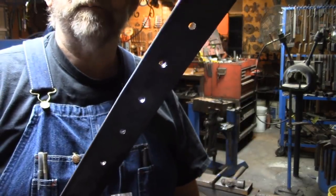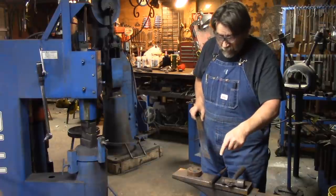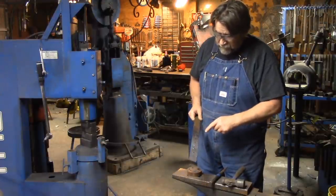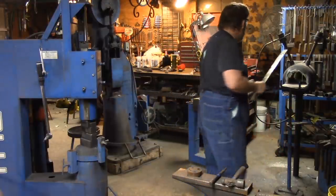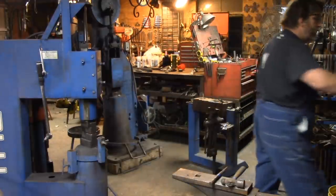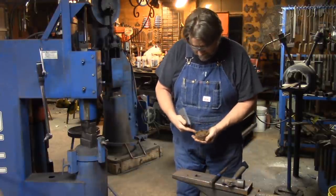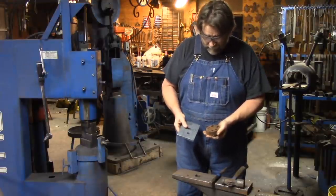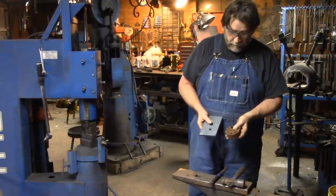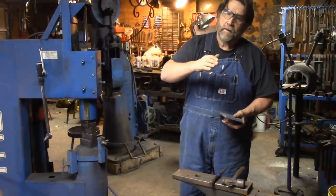Now we're going to put it back in the fire and we're going to split it where we made that cold chisel mark. Then we're going to cut this loose down here and split that. Before I fire that forge back up, we'll have a little discussion about the bolster block. I've got several of these — got this one with a flat plate, then I've got this one which is a round piece with different size holes in it. I kind of like the plate better, but the round one is real handy — I just throw it on the corner of the forge and I've got it when I need it. All it is, is just different size holes drilled so that you don't get that dip in a piece when you punch a hole.